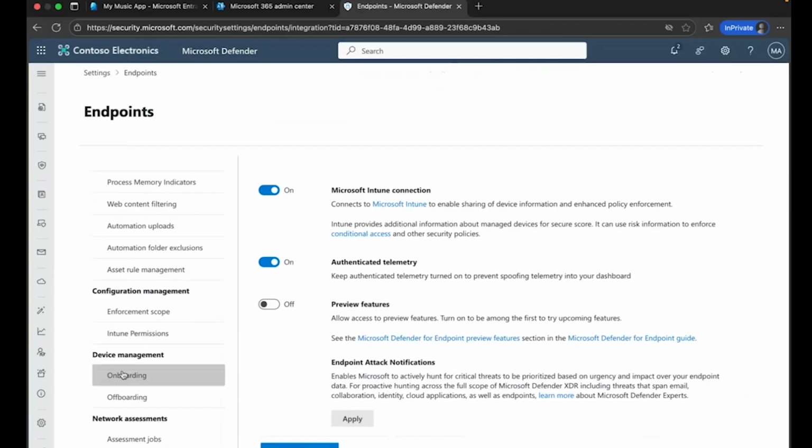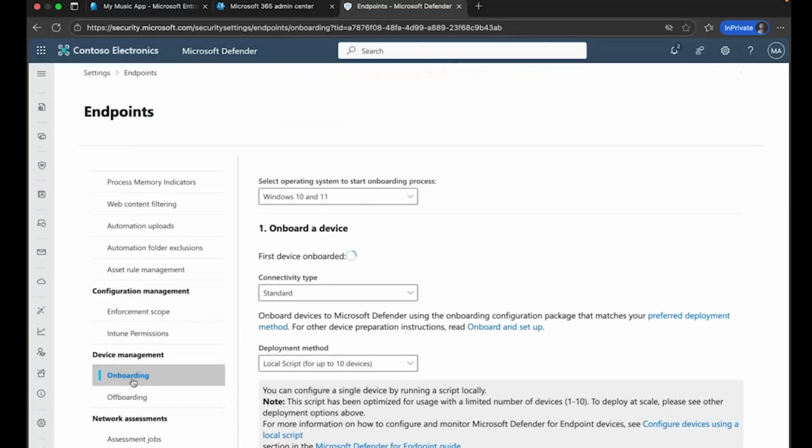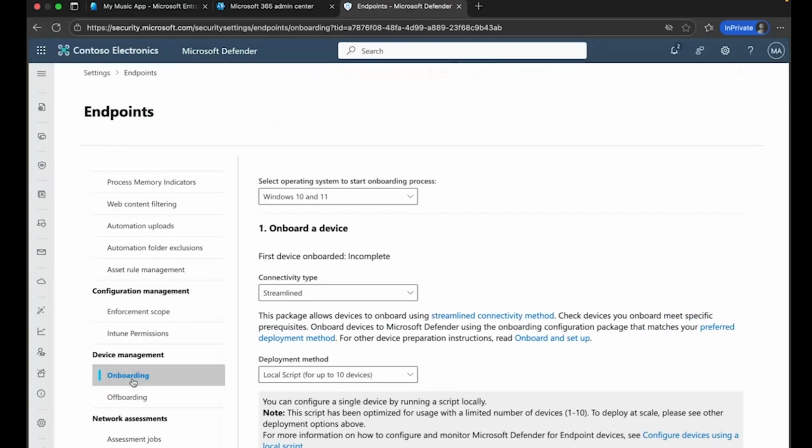But definitely for that, you should have onboarding options. So in onboarding, let me show what we get. In onboarding, we can onboard different types of devices in Defender for Endpoint. Defender for Endpoint will protect your device. And also in integration, this will be the target for Defender for Cloud Apps, unsanctioned applications. But how we onboard is very easy.